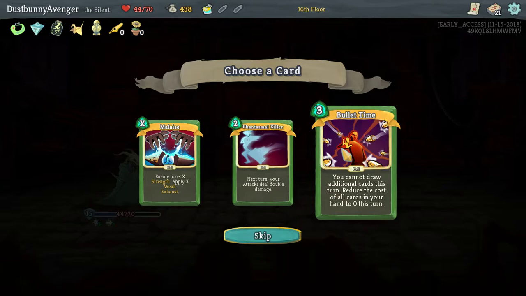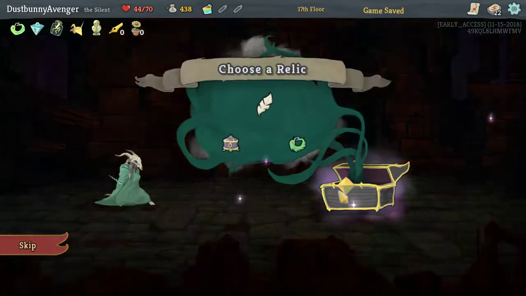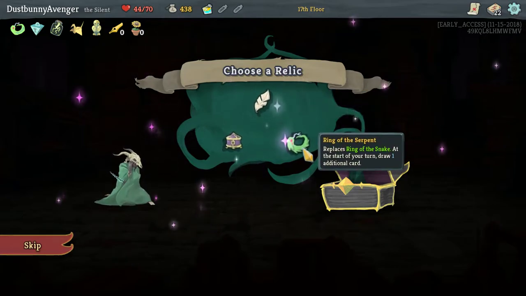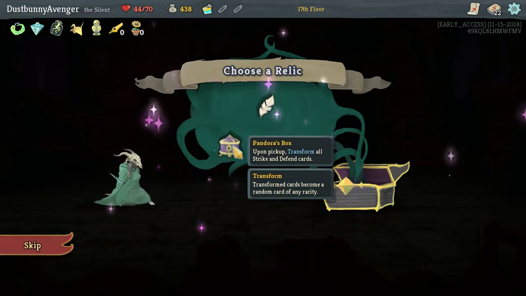Phantasmal Killer, bullet time. You cannot draw any additional cards this turn. Reduce the cost of all cards in your hand to 0. I like the idea of that. Quite frankly. Feather, every 5 cards in your deck, heal 3 HP when you manage your rest site. Ring of the Serpent, replace Ring of the Snake, at the start of your turn, draw 1 additional card. Pandora's Box, transform all Strike and Defend cards.